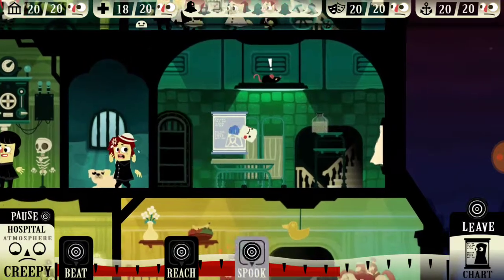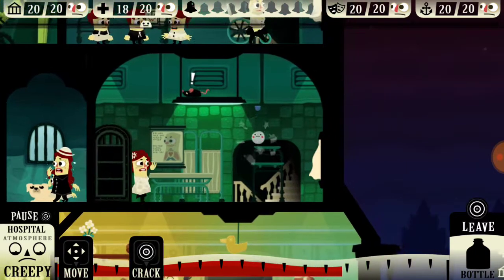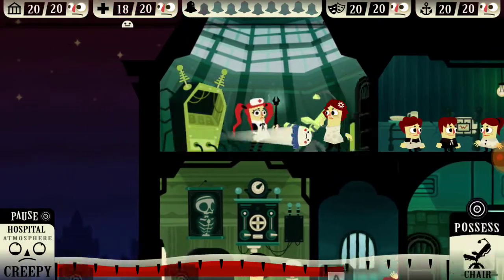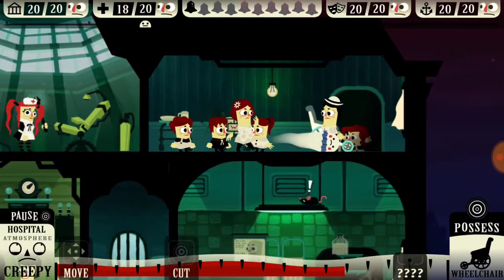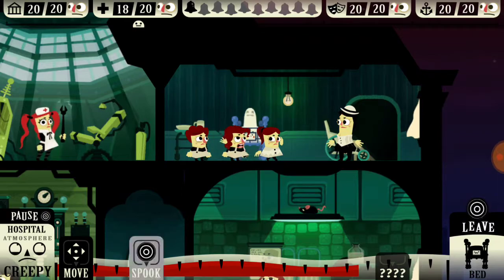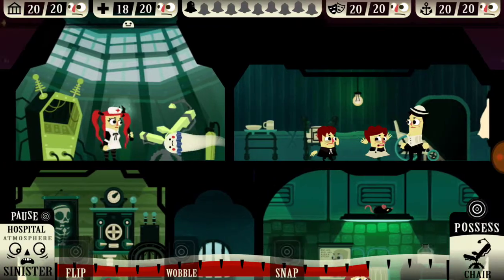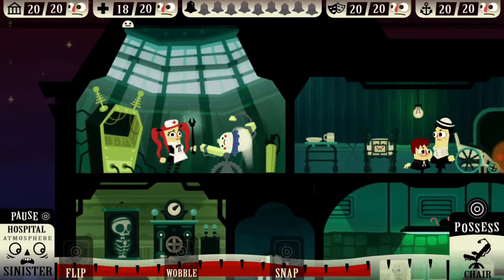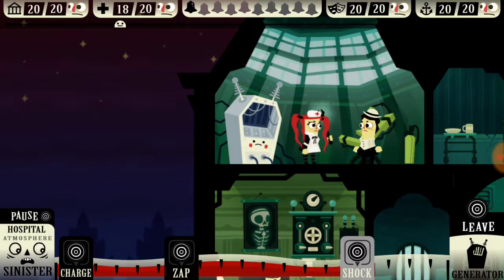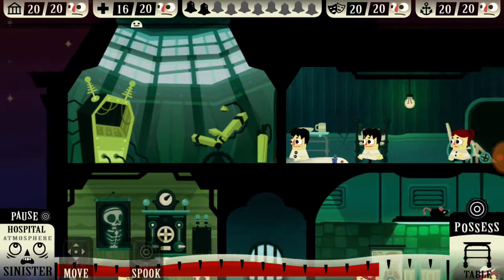Boom! Get them all out. Oh, we have lost another person. It's down to 18. How hard did I throw? Happy spooky day. Atmosphere is sinister. Shock. Oh! Are you afraid of just killing him?